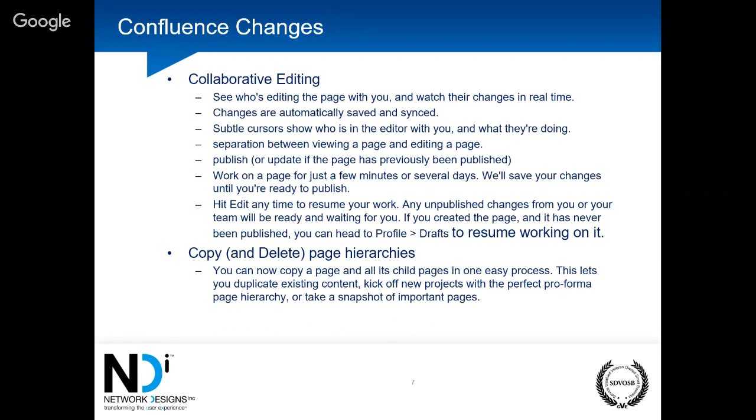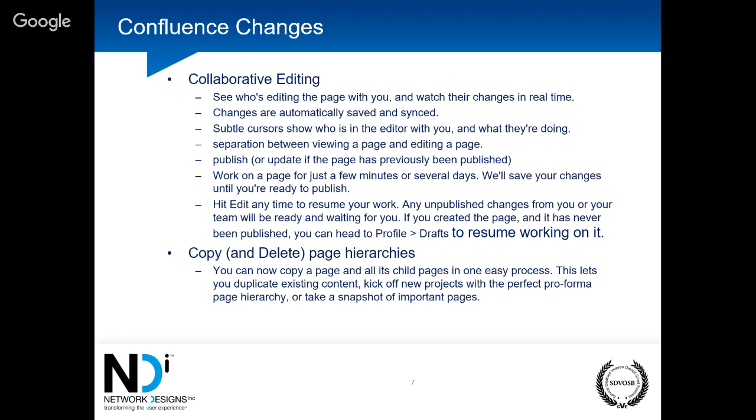So you go in and you say, I'd like to update it further. It opens the draft, you continue working on it, and then you publish it. Again, there's no limit to the number of days between, because all of those versions are saved for as long as you need them, until you actually go and say, delete this draft or publish this draft. After you come back to your work and you've left it in a draft state, you can come back, hit edit, and any of the unpublished changes will be there.